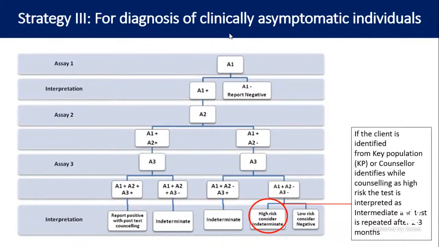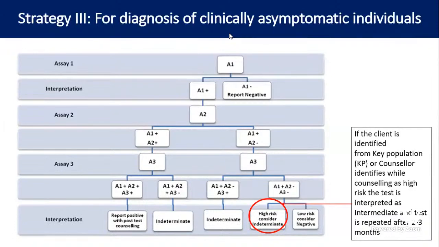If the first test, that is A1, turns out to be positive, then you go further down the testing. However, if the first test itself is negative, you report that this patient is negative and you do not do any further tests on that sample, and you give a report of HIV negative for that person. Only when you have the first test positive would you perform the second assay, and then again you will see whether the second assay is positive or negative. In case the first and second assays both are positive, you will go ahead with the third test.